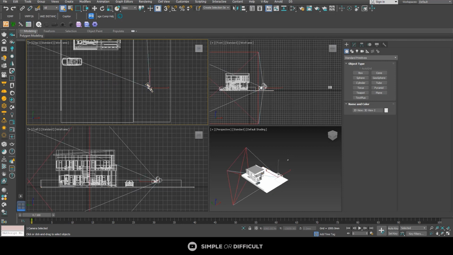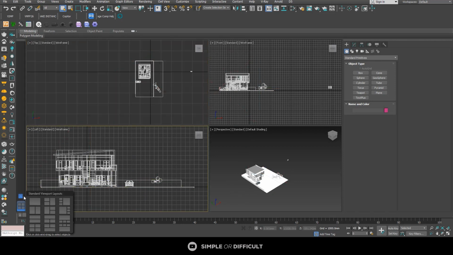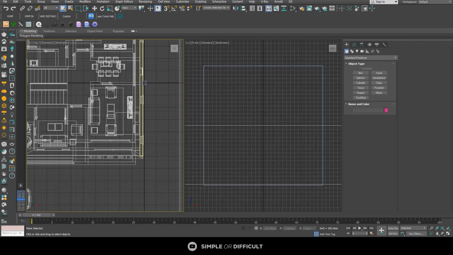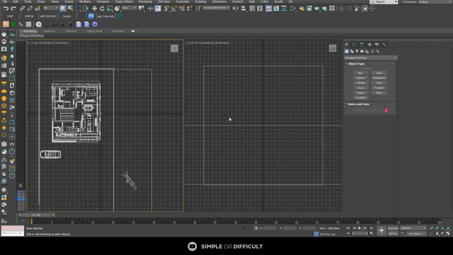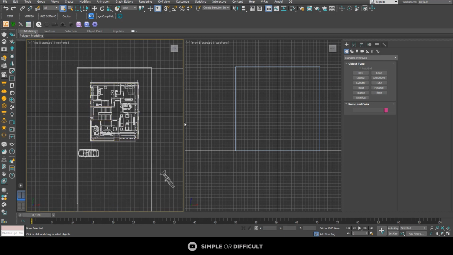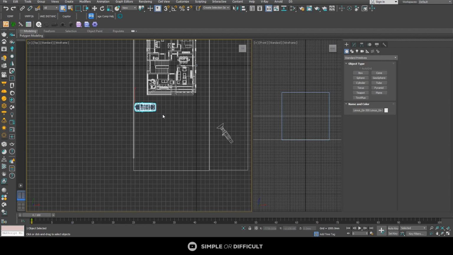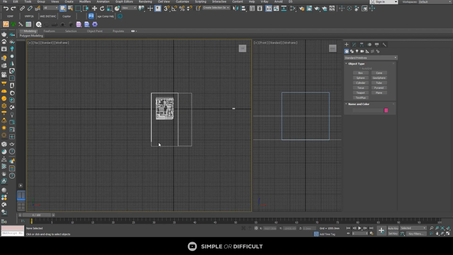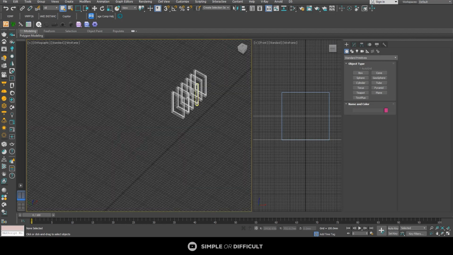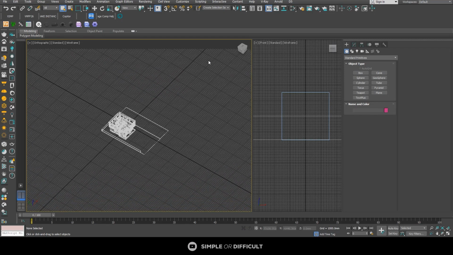Now that I've imported it, first of all, let me change my viewport layout to double viewport, this one over here. I'll be keeping my camera view here and then working on my scene on this other one. Let me make this a little bit smaller. Select this car and delete it. These are Revit cars and Revit cameras. I don't need them. This one too, I'm going to select it and delete it.